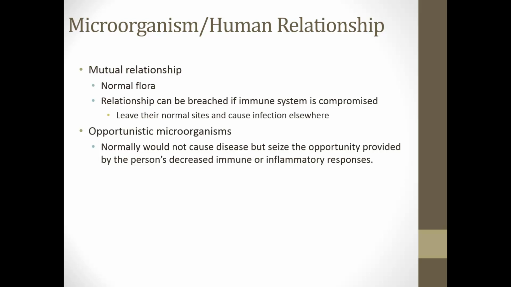Anyone know a really good example of an opportunistic infection? Yeah. Pneumonia in AIDS patients. Perfect. Very good. And we're going to talk about HIV and AIDS a little bit more specifically later on in the morning. Very good. Another example I could give you would be C. diff, Clostridium difficile, in our GI system. We'll talk a little bit more about that as well. And also Candida albicans, like a yeast infection, that's also a really good example of an opportunistic microorganism.